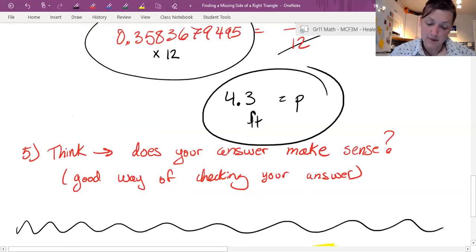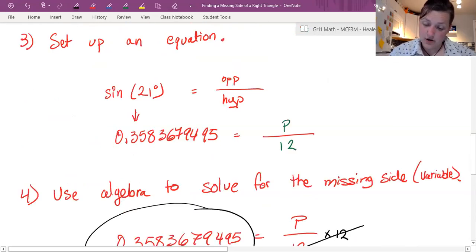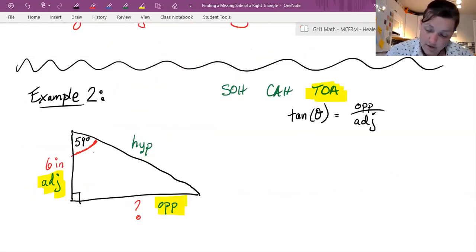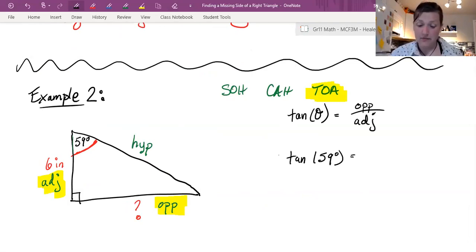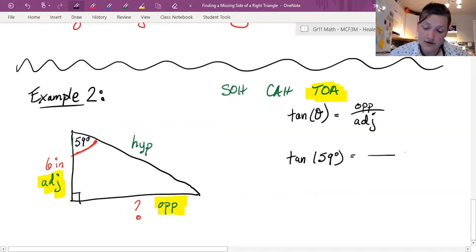So then our next step is set up an equation. For any angle in a triangle that's 59 degrees, when we put this in our calculator, that will tell us what that consistent ratio is. No matter how big or small that triangle is, it'll be the same ratio. Equals, and remember, we just said that's the ratio between its opposite and its adjacent sides.